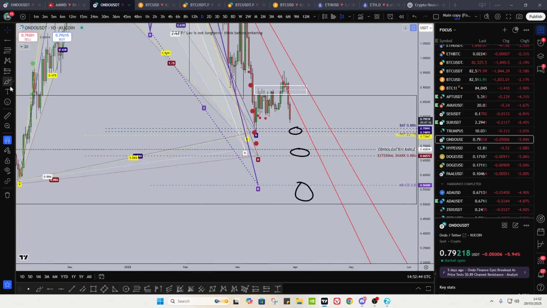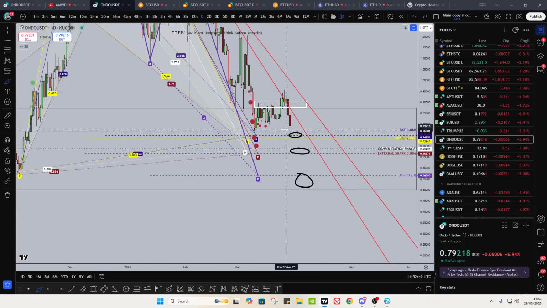Again, remember, we're treating these as 3 distinct zones, right? Zone number 1, if this holds, that's where you enter. Invalidation is if you lose this. Zone number 2, you go over here. If you lose this, you either add when this gets reclaimed or this level gets hit and buyers defend, right? And if the same thing, if this is ever lost, you're looking at the rest of the lows.